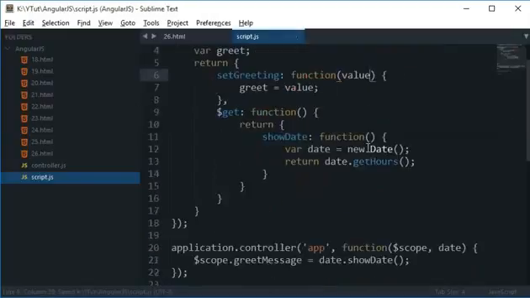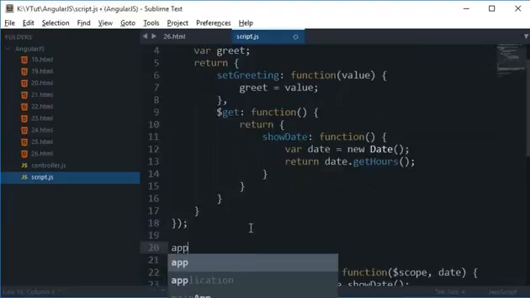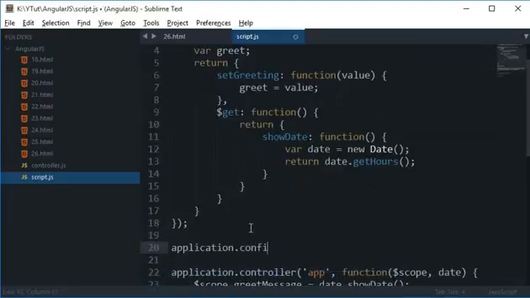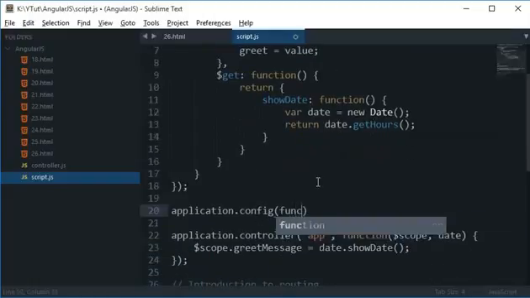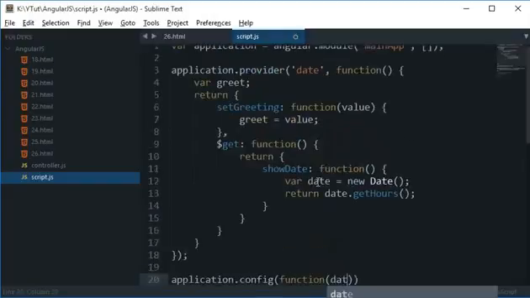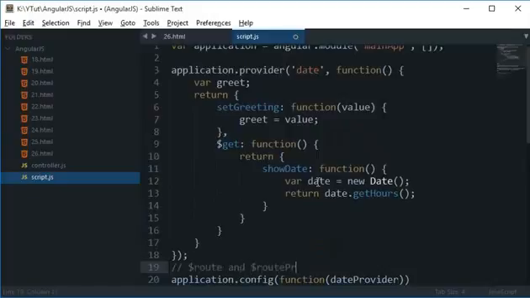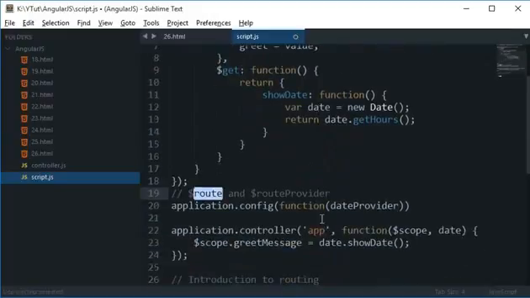Now I'm gonna create an application.config here, and right here I'm gonna create a function, and I'm gonna pass not date but something like dateProvider. Remember that we learned about route and routeProvider. Now this routeProvider comes from route only, so you can't access route here. You can only access providers in the config function.